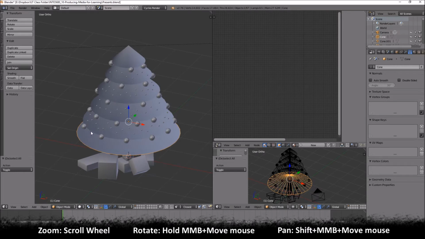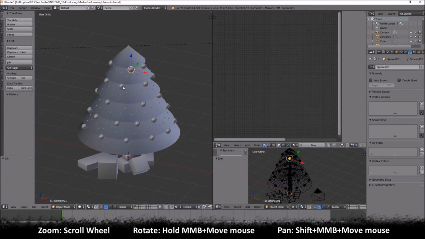So I'm going to right click on the bottom one, and then the second, third, fourth, fifth, and sixth, or however many you have. Just select the bottom one, then hold shift and right click on the rest of the cones. Now I'm going to make one object out of this, so I'm going to hit Control J. So we're applying the material to just this one object instead of doing it multiple times.